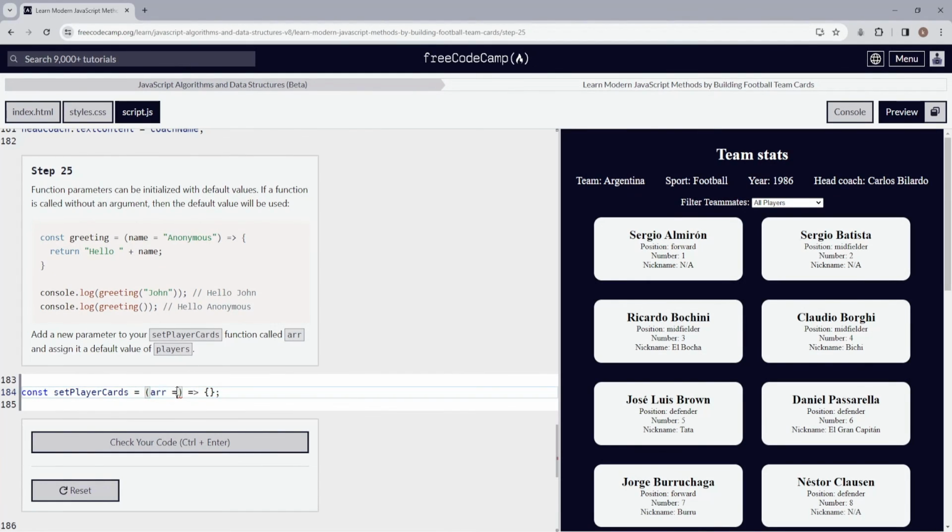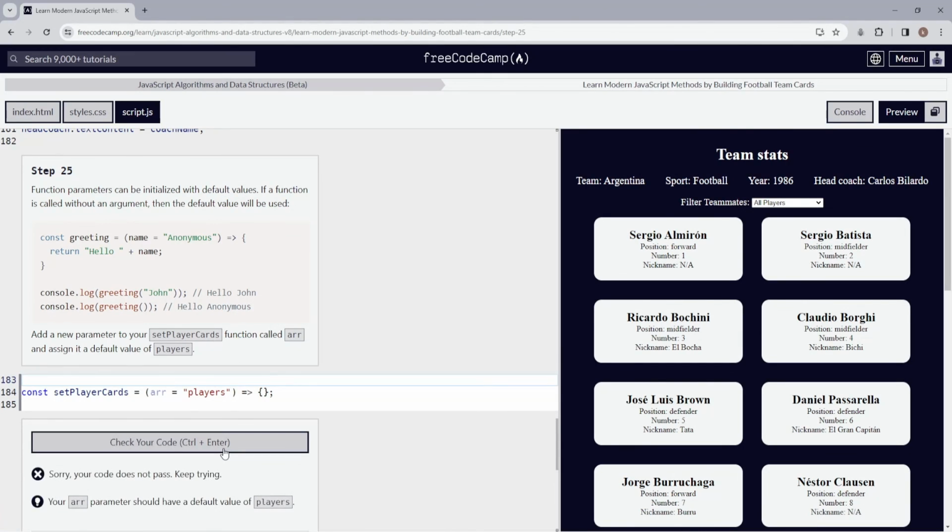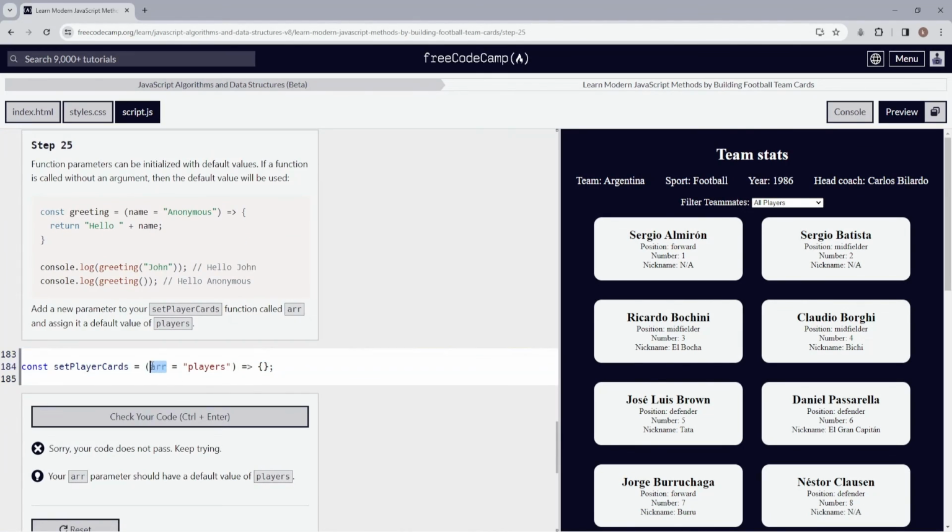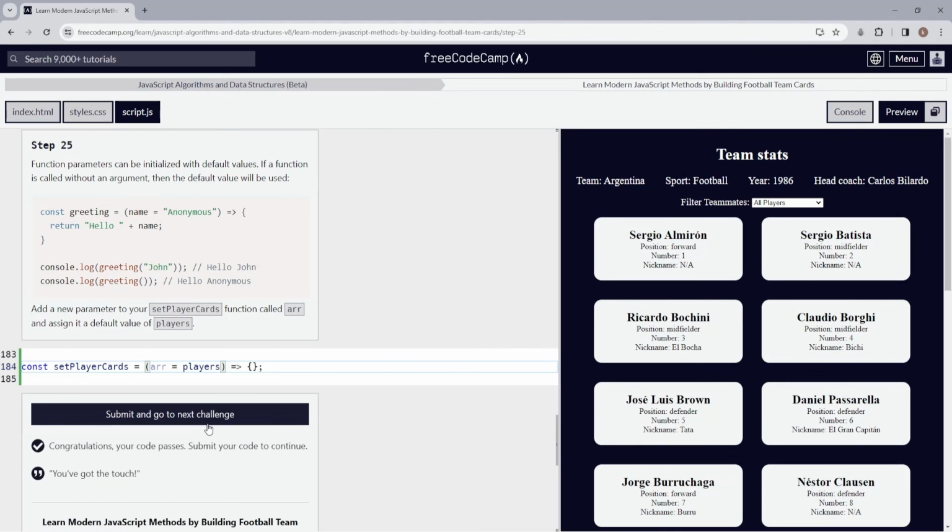So array is going to be equal to string players to make it a default value. So we passed in array. It says you should pass an array as a parameter and should have a default value of players. Maybe without the string. Yep. So players will not be a string.